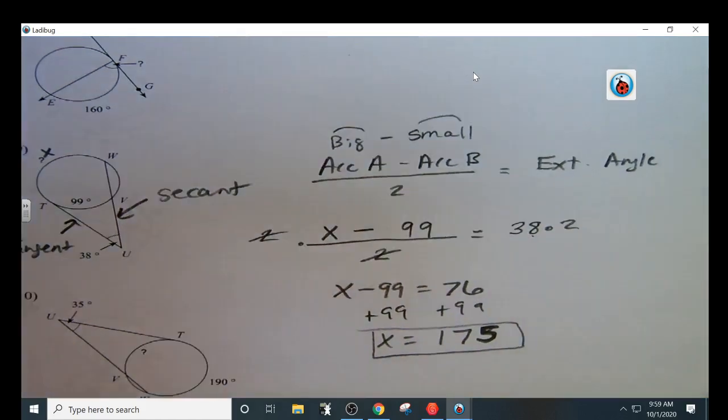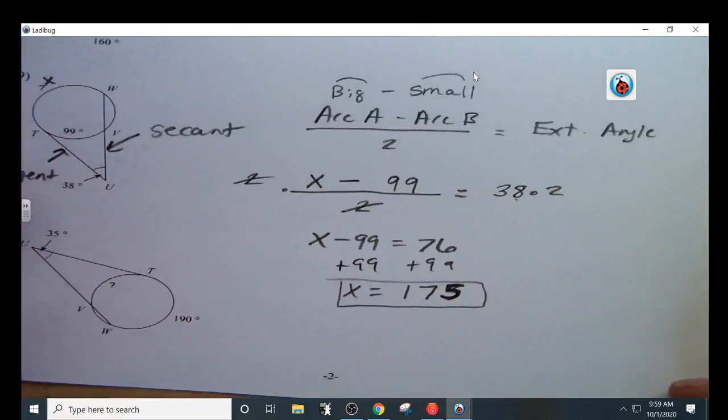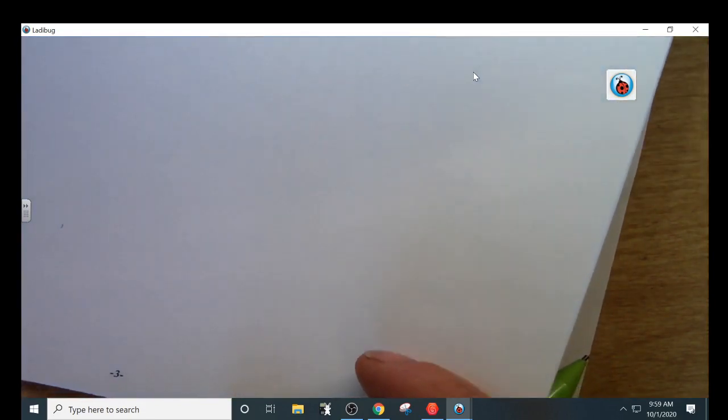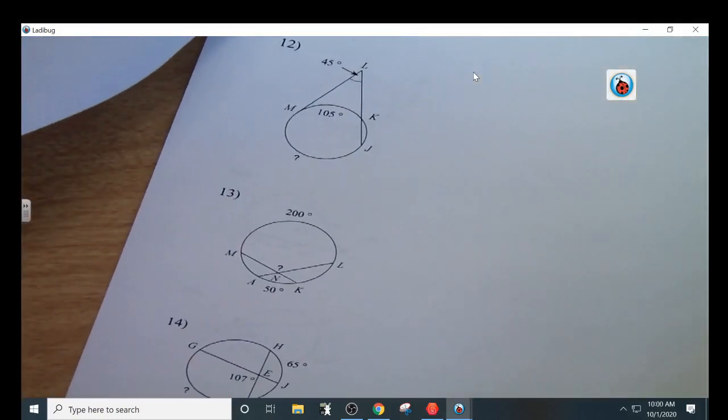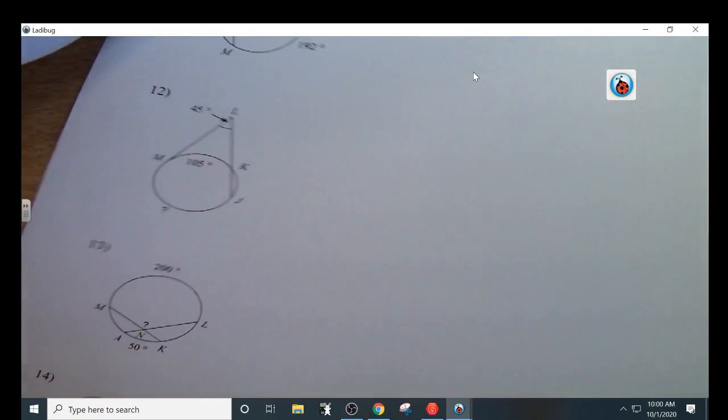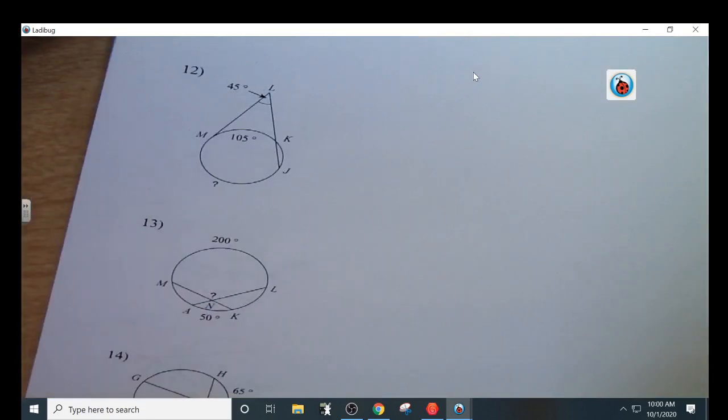All right, guys, you want to do 1 through 10, what's left over, and then let's come back and do, to break it up a little bit, actually 1 through 12. If you do 1 through 12, we've already gone over those. We'll come back together probably in about 25 minutes and go over the rest of it. Actually, the only thing we've got left is 13 through 16, because 17, 18, 19, and 20 are external. So we'll come back here in a few minutes and go over 13 through 16.